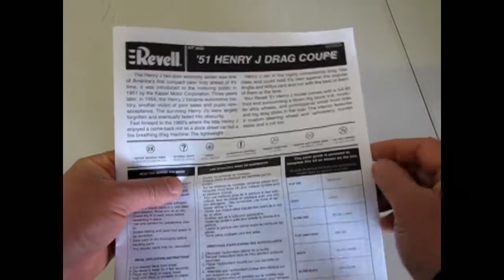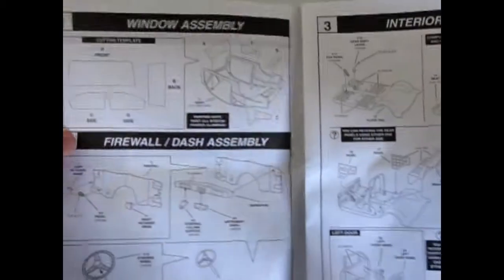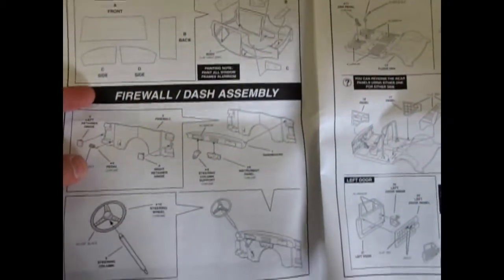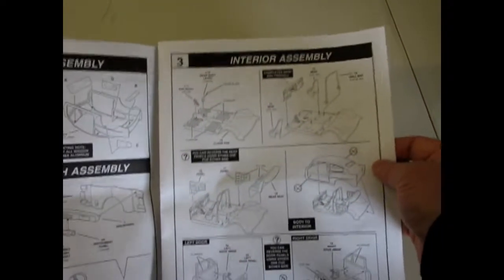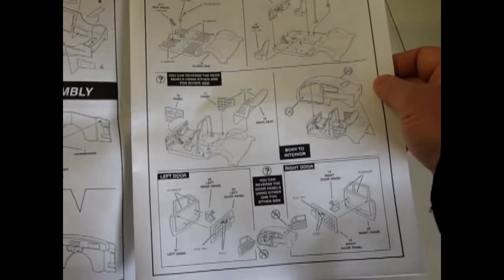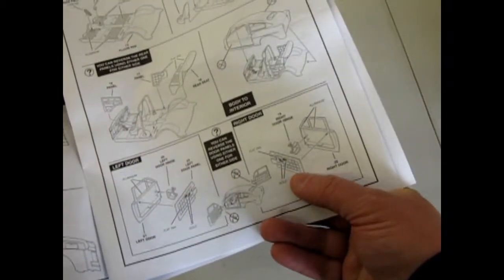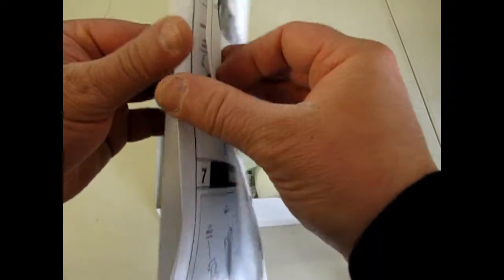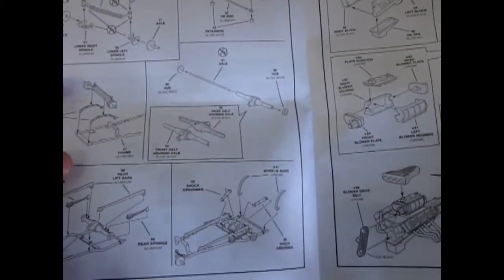It gives you some information on it. And as you can see, you got to take and cut the windows out of a flat sheet of styrene. There's our firewall and our steering column dashboard. The interior going together, the seats, and the body. And interesting that the upholstery pattern on this is actually correct for a stock version of the Henry J, or Sears Allstate. Now they have the differentials and the rear axles.